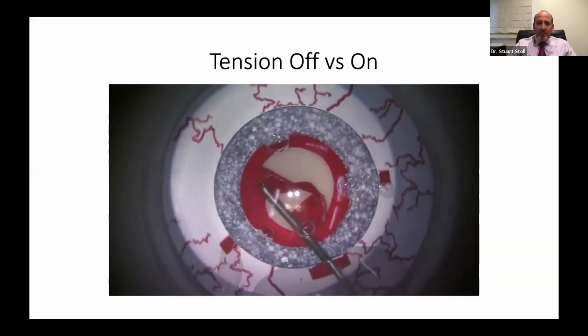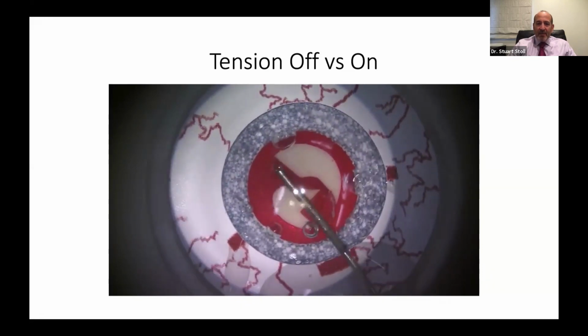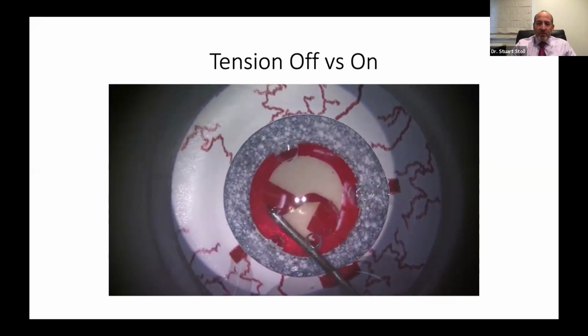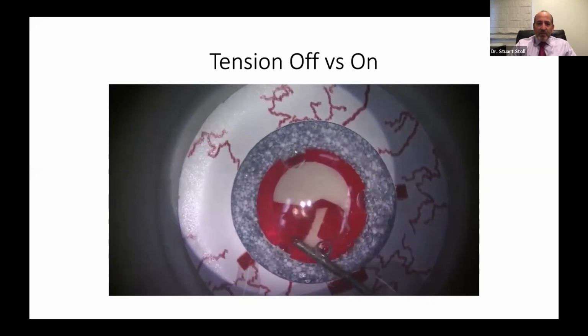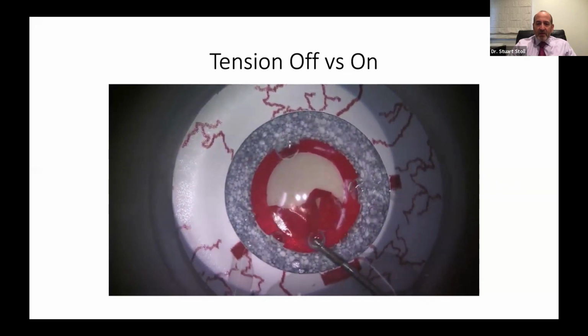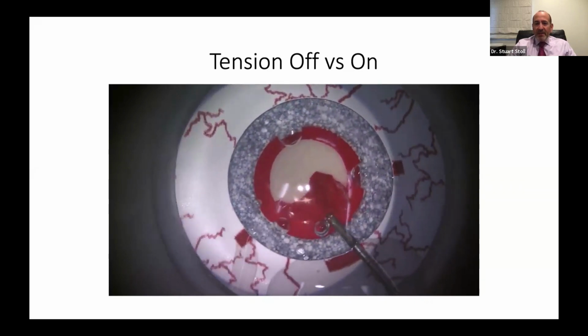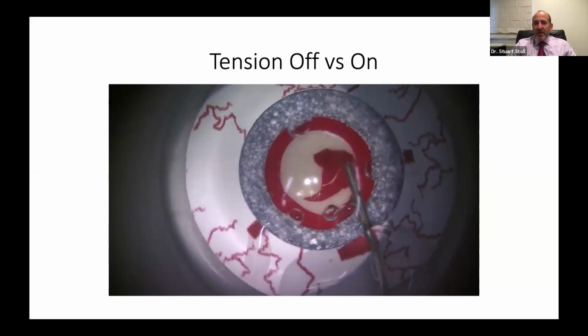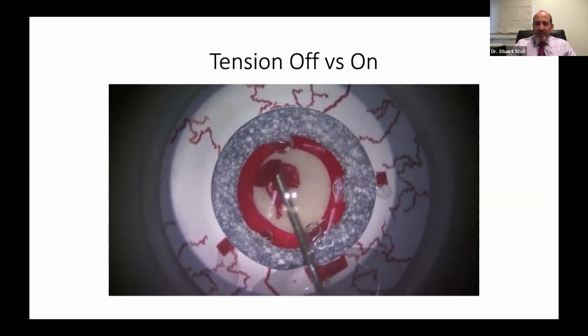Look how much I can maneuver that capsule and nothing is happening. There's no tear. Now we're going to go tension on. It's like a train, right? Train cars that are coupled. You put the tension on and then things are going to move. And because I grasp so far away, we start to run out of room. And there we go. We have to drive those forceps tips up the other direction. So that's a huge lesson there.